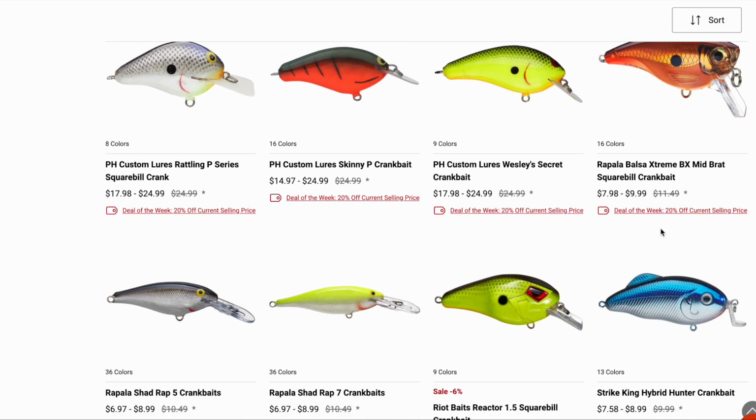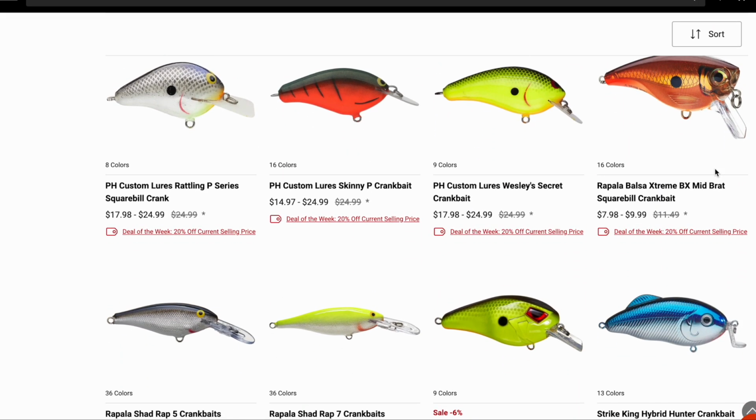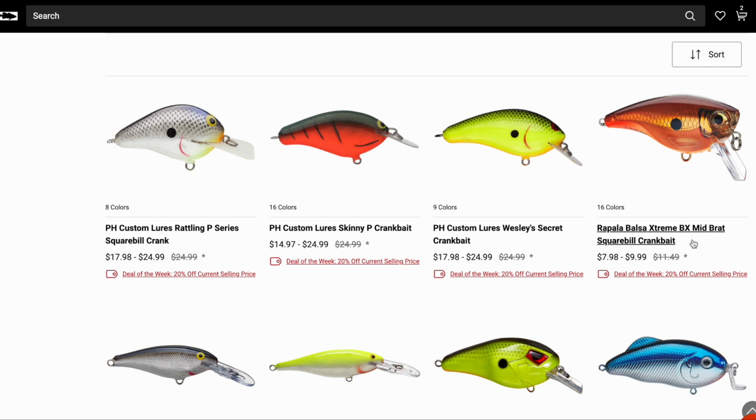There's a lot here. I can't go through all of them. The Brat is a great bait. I haven't fished the mid-size too much, but to me what it is is a deep diving square bill, and you don't see too many deep diving square bills. For the regular Brat, it has a size 3, I think, bill, and then a size 5, and you don't see too many small square bills with a bigger lip like this, which enables them to get down. So it's somewhat of a unique bait.